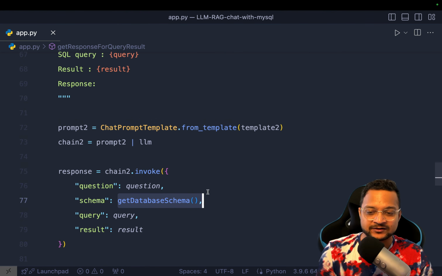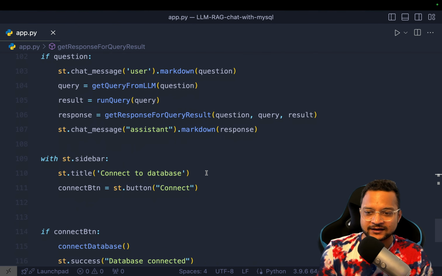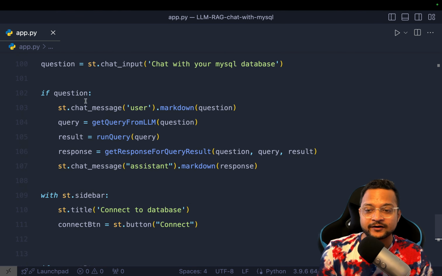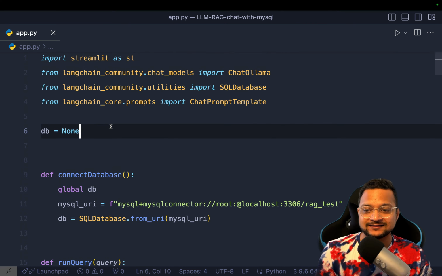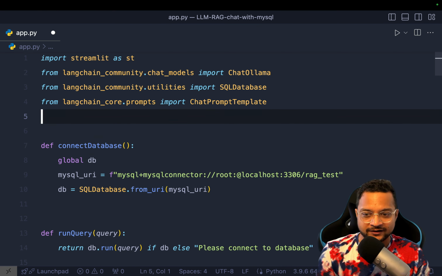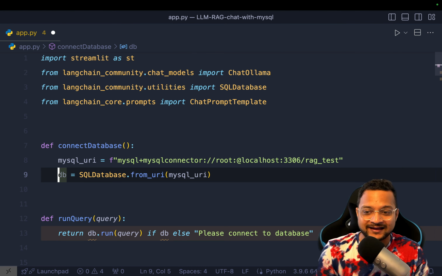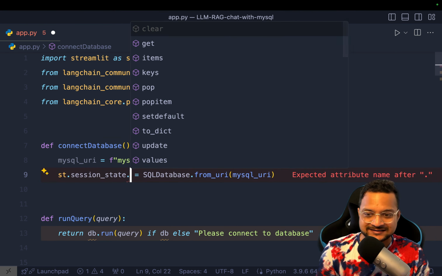say get database schema. So in order to do that, yes, you can obviously connect it when you are writing the question, or instead of using this DB as a global variable, since I have Streamlit, I can say Streamlit dot session dot DB.